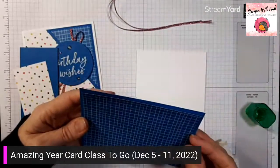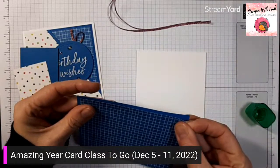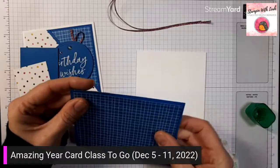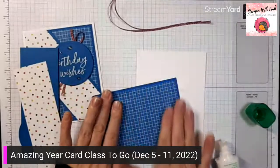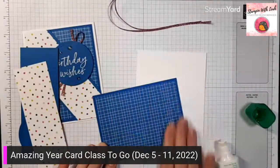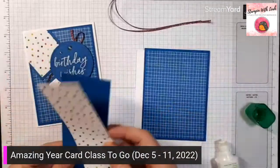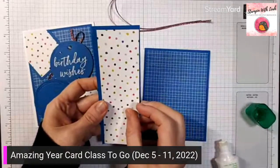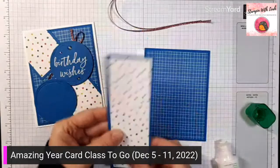There we go. Now I like to use liquid glue because I am not fantastic at lining things up the first go. So I need to be able to wiggle them around a bit. There we go. You can use any adhesive you want for this though. However you'd like. Now we're not going to glue that one down yet. We have some work to do first. Then we're going to take our other designer series paper and glue it down as well so that it's got an equal border.